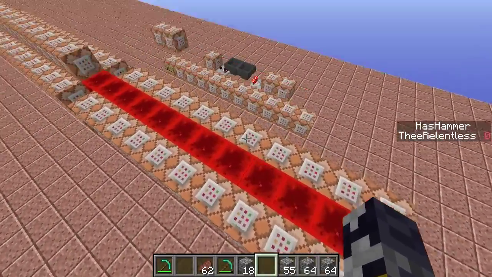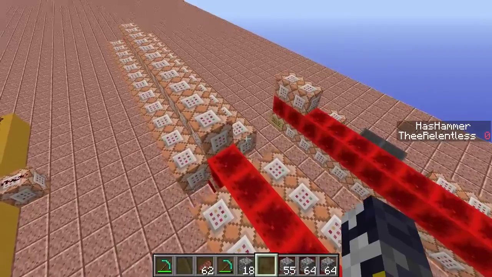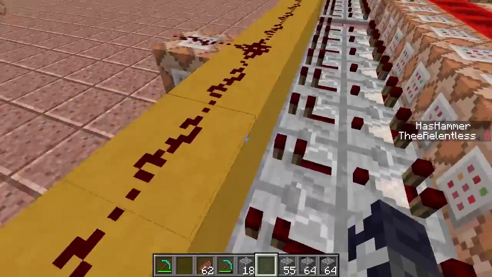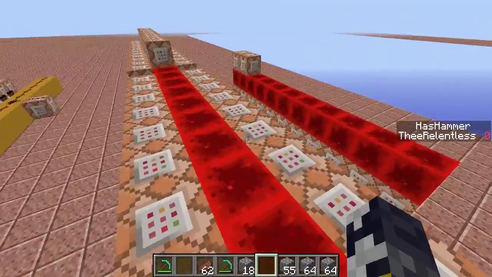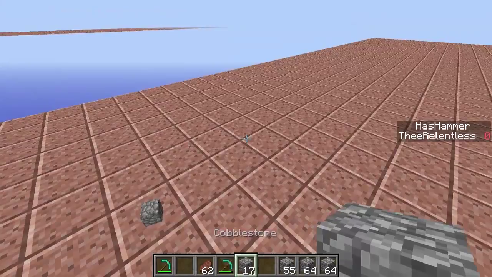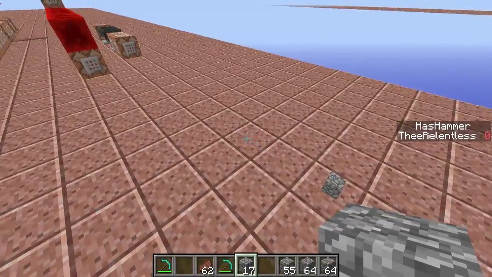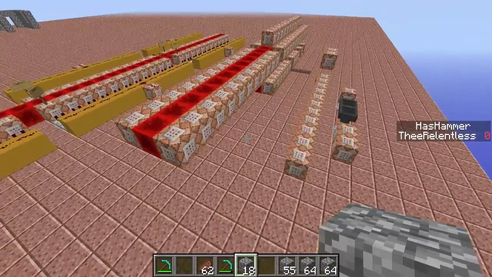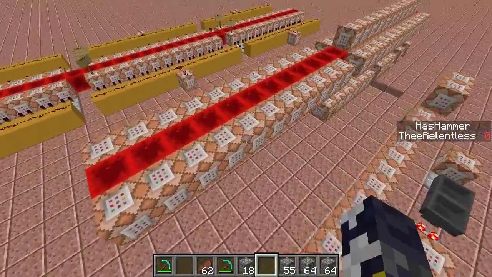They test negative X, positive X, negative Y, positive Y, negative Z, positive Z, in the direction of the radius. So one will test 3 blocks this way, one will test 3 blocks this way, one will test 3 blocks this way, up and down. But sadly, the up and down ones are quite bugged and don't work 100% of the time.